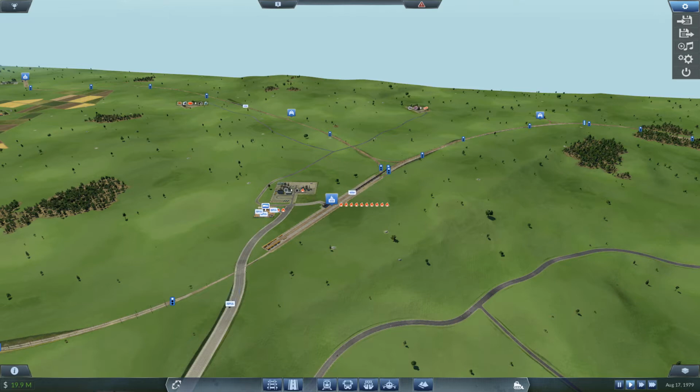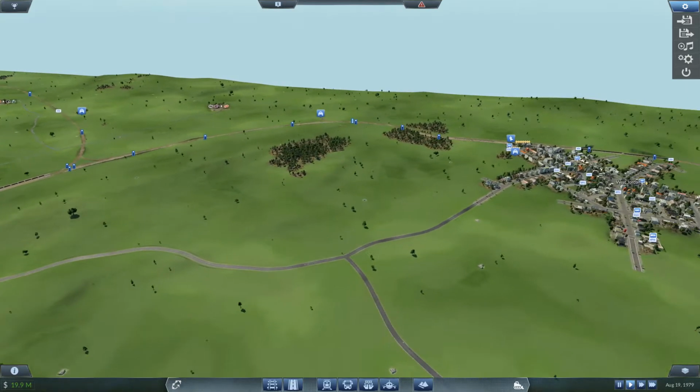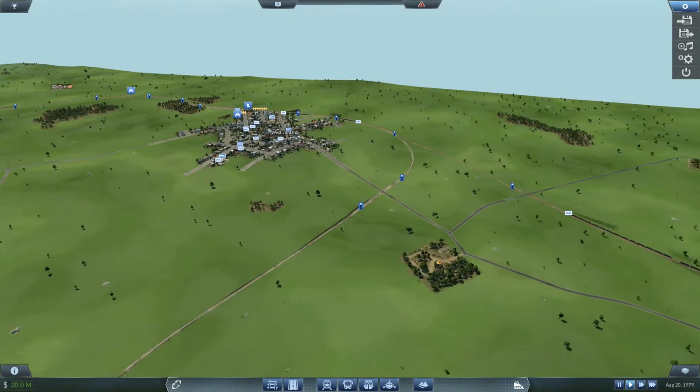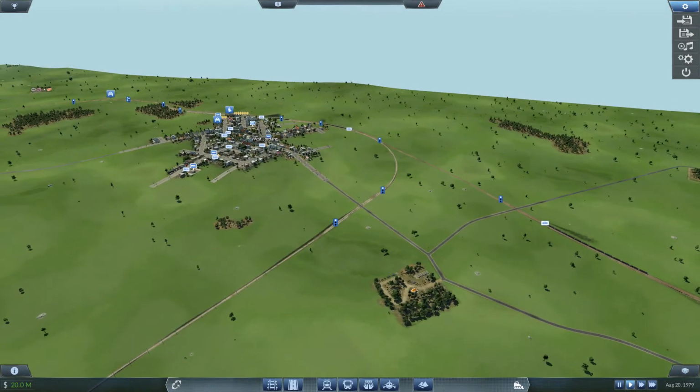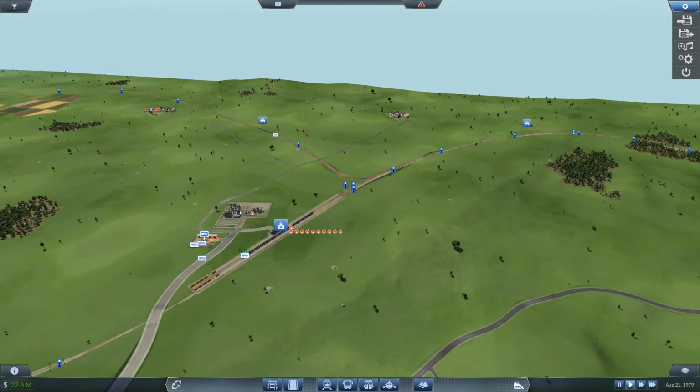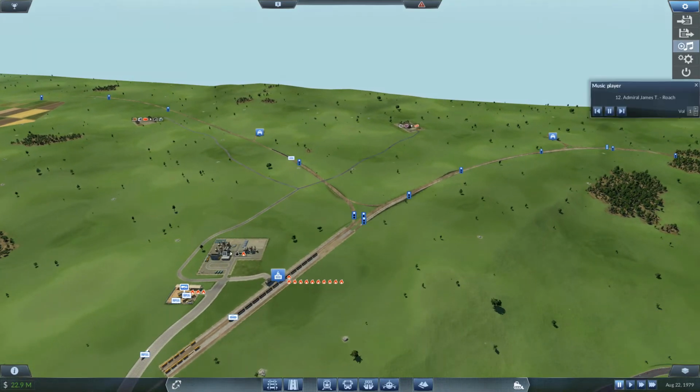So I'm up right now, and we're playing some Transport Fever. Last time I talked to you guys, we were building this oil train, and I must say it's doing pretty well, just like I imagined. You can obviously see we're back at 20 million now, 22 million to be exact. Let's give it a pause for a sec. Let's kill this music.